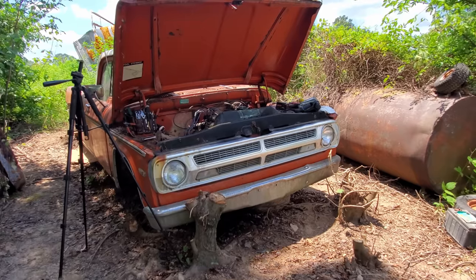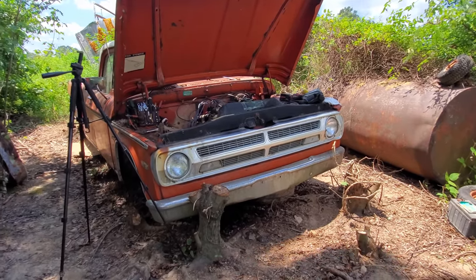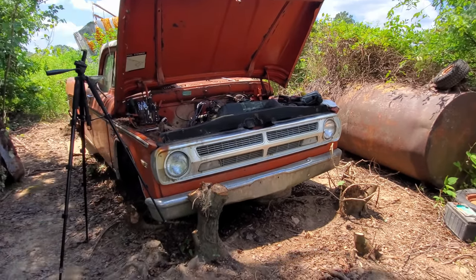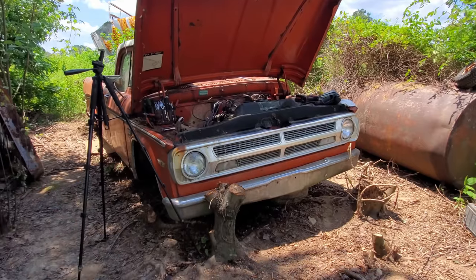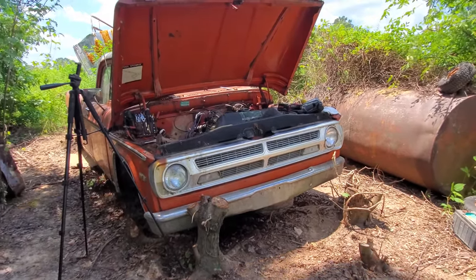So it needs to pump a little bit, hopefully that's the issue, and get it all circulated through the transmission. So what I'm fixing to do here in a minute is go put it in neutral, because it'll pump in anything but park. So put it in neutral, just leave it, let it pump, and then in a few minutes we'll put it in drive and reverse and see what it does.